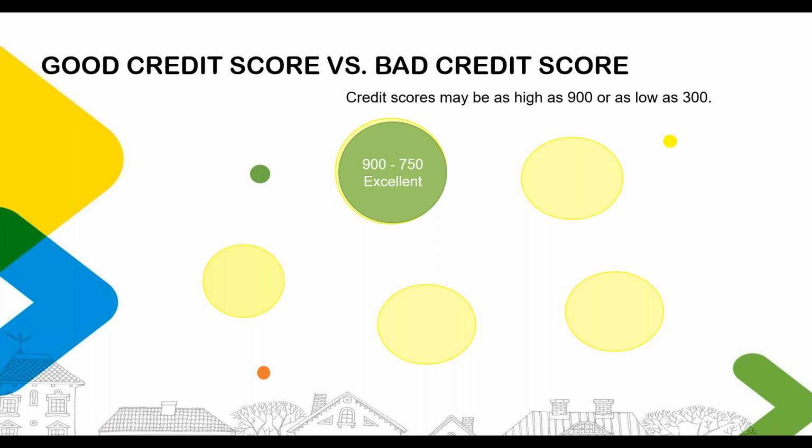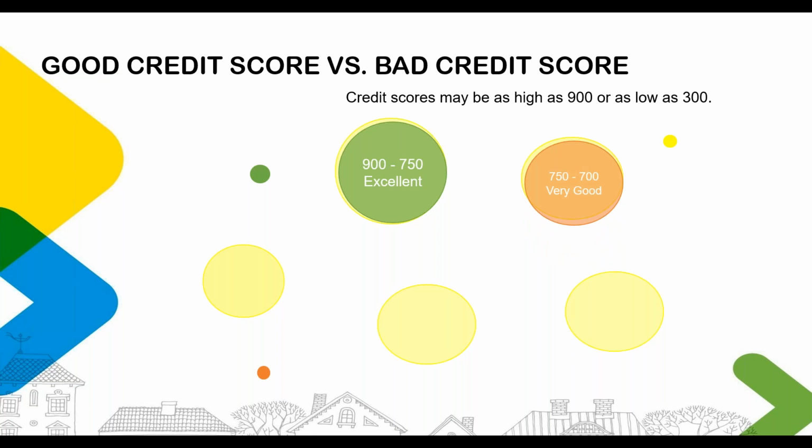This number, the 3 digits that are assigned to you, it's personal. It's not between you and your family. It's your credit score, and a person with this kind of score is considered to be less risky to get a loan. Someone between 700 to 750 is considered to have very good credit.